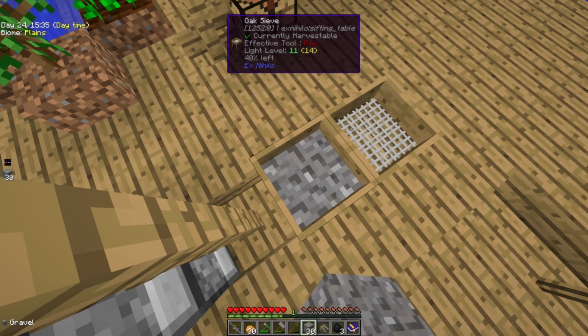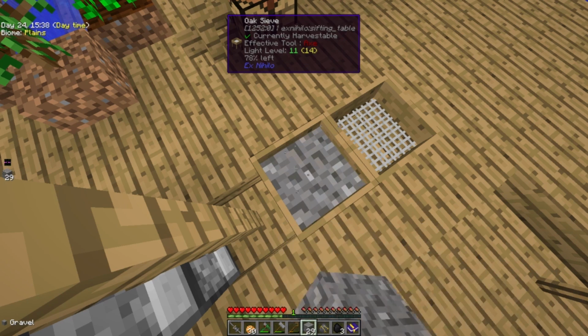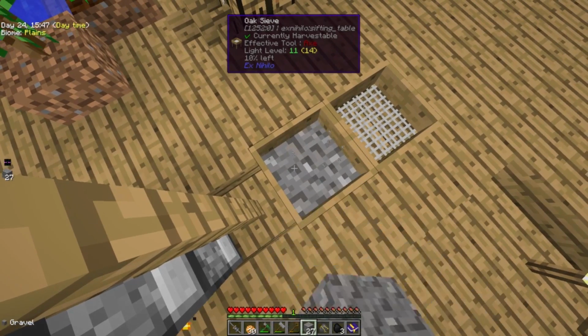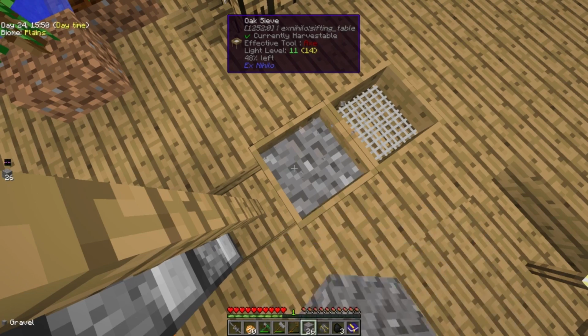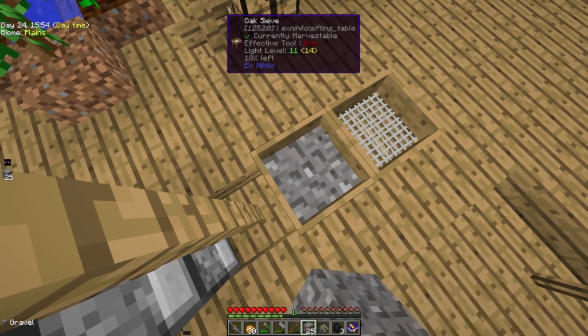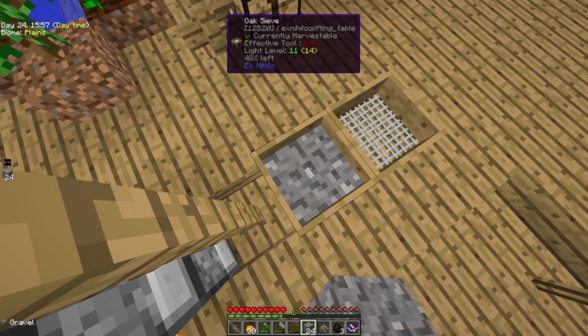All right, so we're a little over halfway done with our gravel thing. And you know what? Let's go for the whole stack. Let's just go through the whole stack and see what we got at the end of it. And then we can just see what the results are. I'm thinking we'll find some. I want to say we'll find at least a couple things of iron in here.